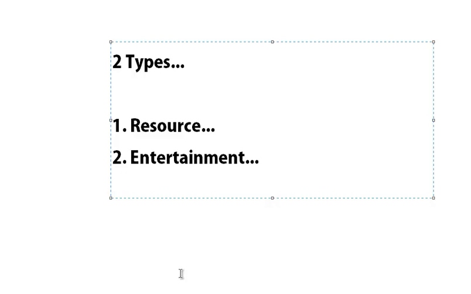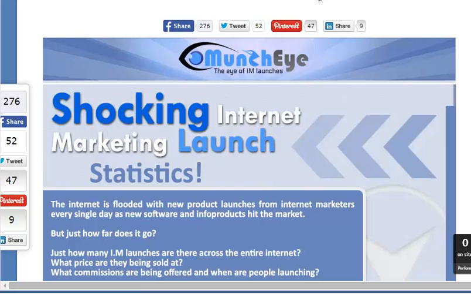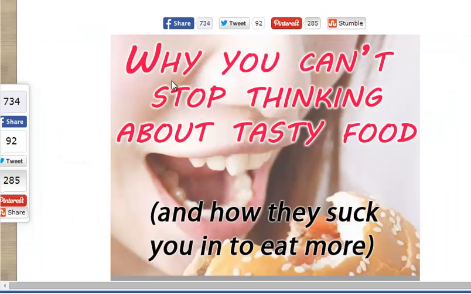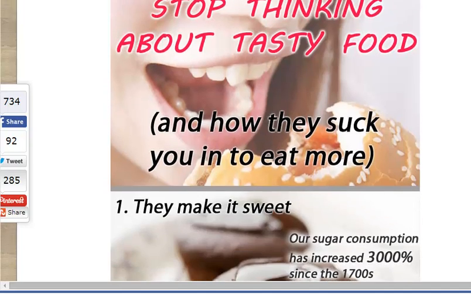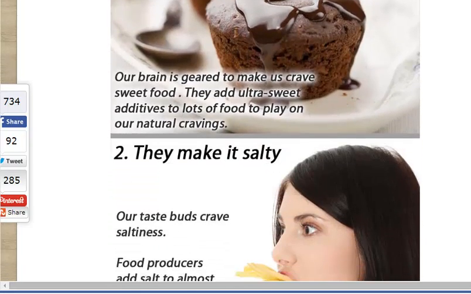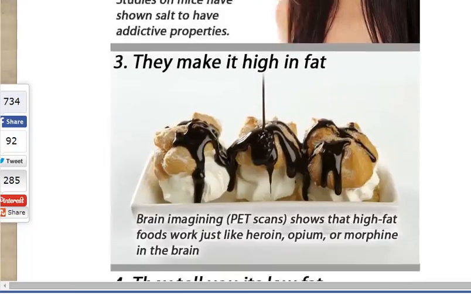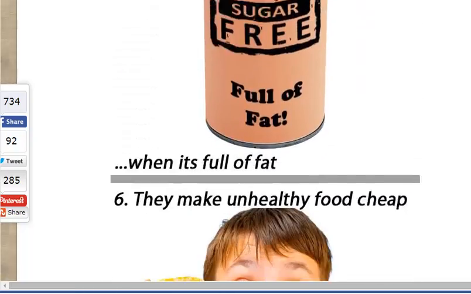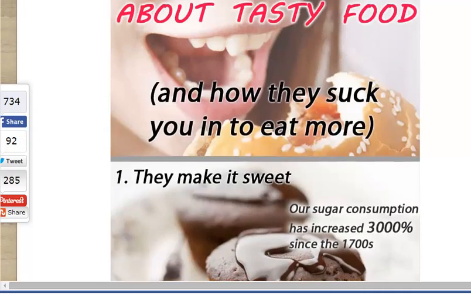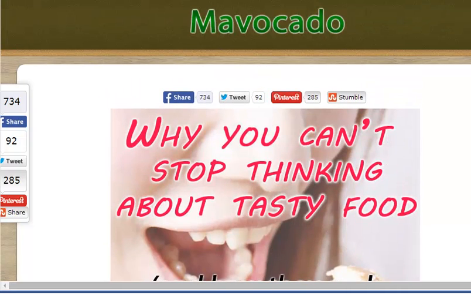So if we take a look at these two things, this one here, it's got statistics, so that definitely falls within the research category. It has elements of entertainment within this piece, whereas this one here appears to be more of a resource article, and it does have elements of that, but it's also really entertaining in some of the ways which this has been put together as well. So broadly speaking, they tend to fall in those two categories.